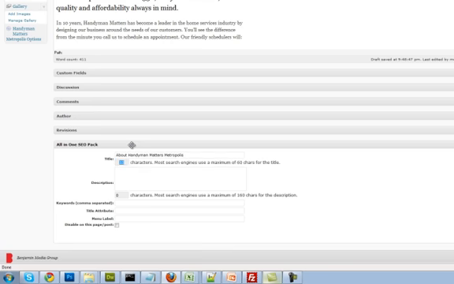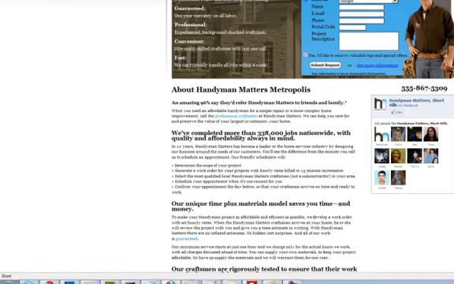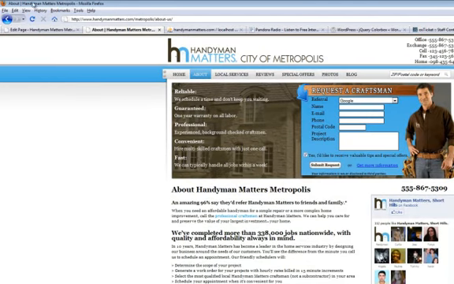It's counted 33 characters, leaving plenty of room for an additional about double that number. If we wanted to expand on that content a little bit, keep in mind that when we're looking at the page, our geo site name, Handyman Matters city name, is going to be included no matter what you put there.